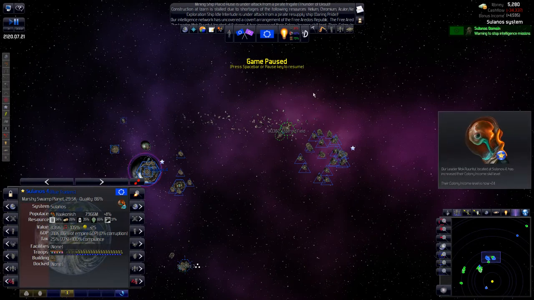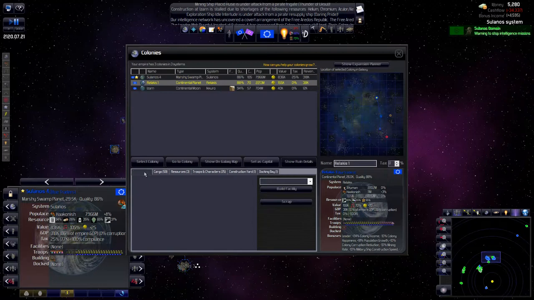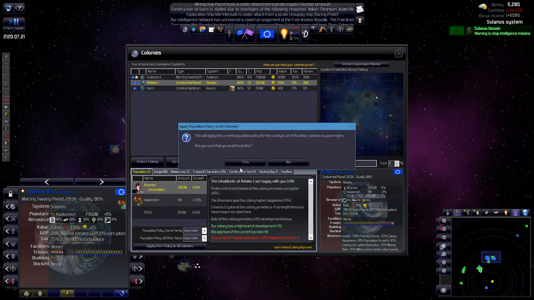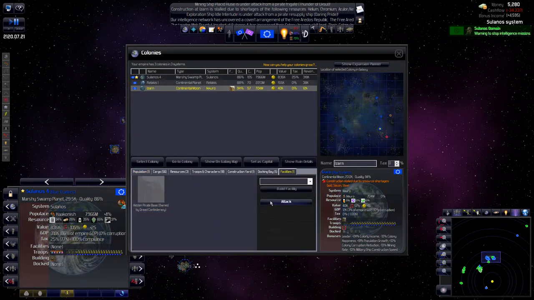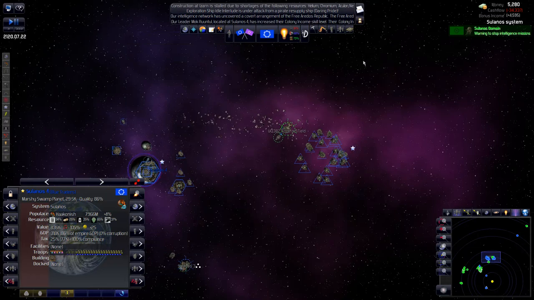And then, yeah, after that, let's just go ahead and, one thing I do want to look at. Our population policy currently is set to do not accept resettle. Which is assimilate. Oh, that's too bad. A leader has a negative happiness bonus. So that's why we really, really need the spaceport, because that will help us with that. Anyway, I really need to call this to a close.